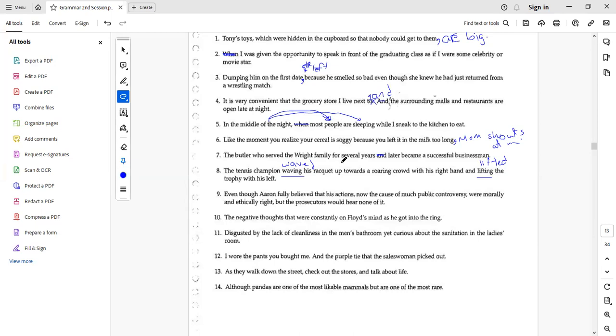Number 9. Okay, Myrna, what are you going to do here? Even though we don't need a comma before "later." Where is "later"? Later. I honestly don't see "later," Myrna. You are solving here. Number 7, yes. We don't need a comma. The butler, no, we don't need a comma. If we put a comma here, we have to put a comma before who?